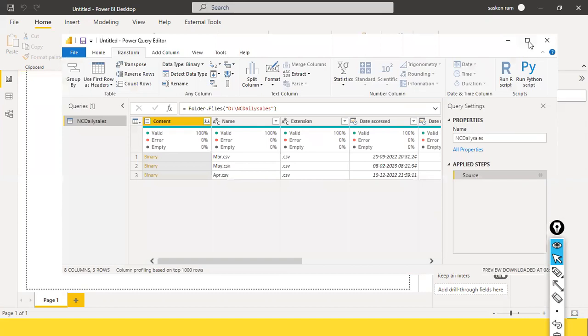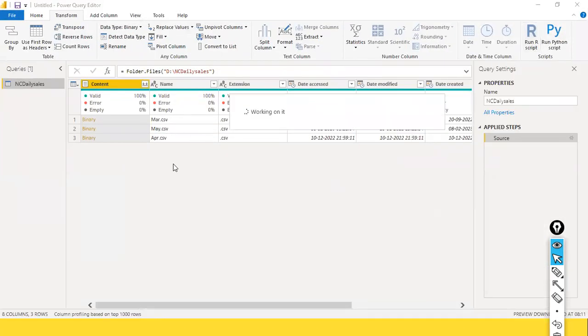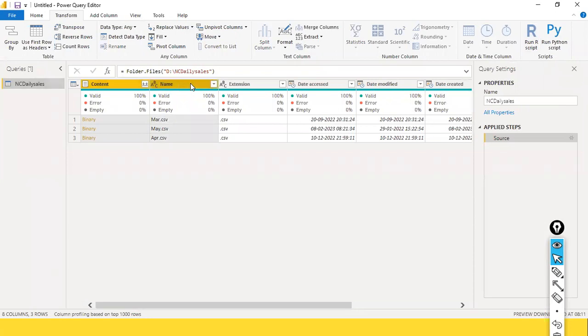Three rows got loaded. You can see that these three files got loaded in our Power BI Desktop. Only the files. I just loaded the file names here.